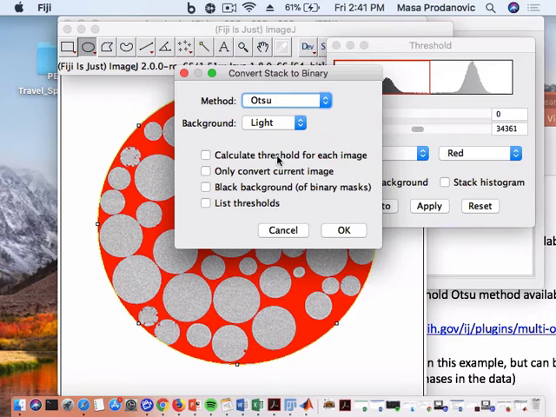So if you calculate the threshold for each image, it's going to go through the stack, and for every level, it's going to calculate what this threshold should be. But then you don't know which threshold is applied on which level. So don't do that unless you specifically want it tailored to each.